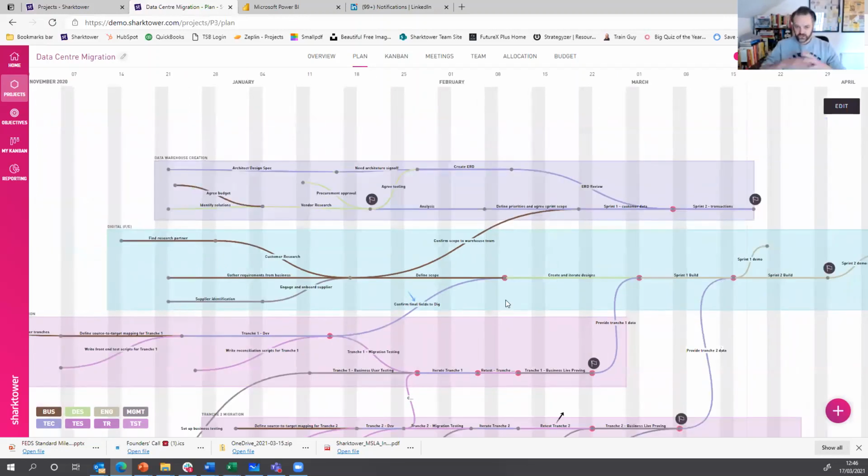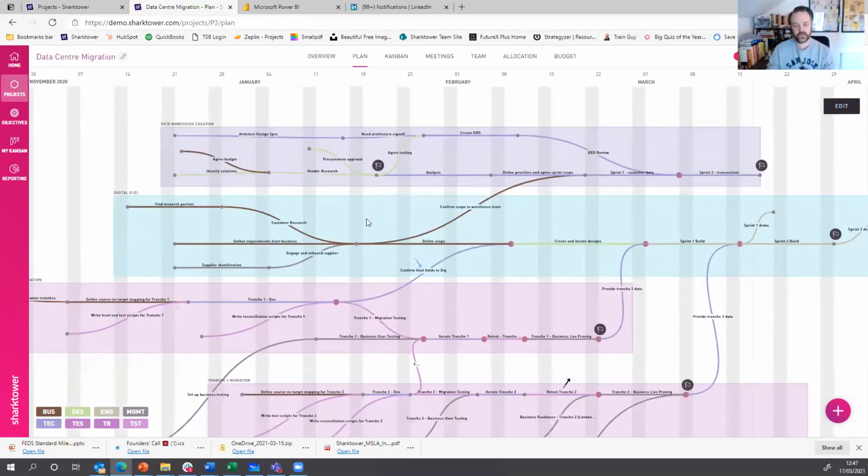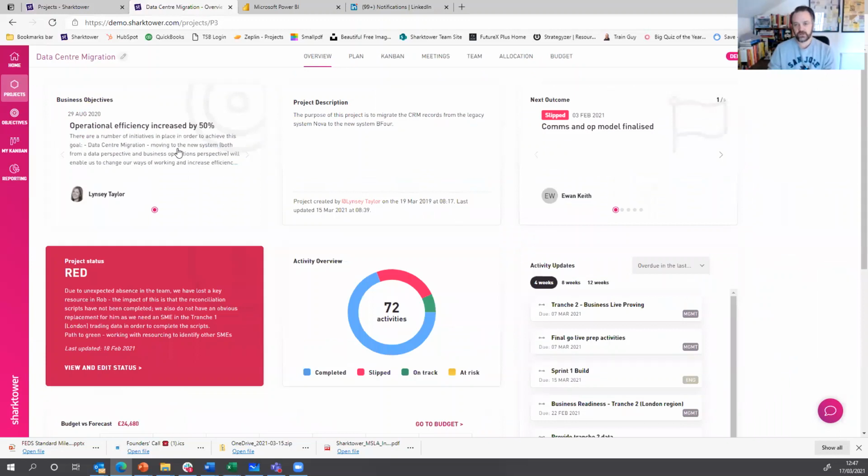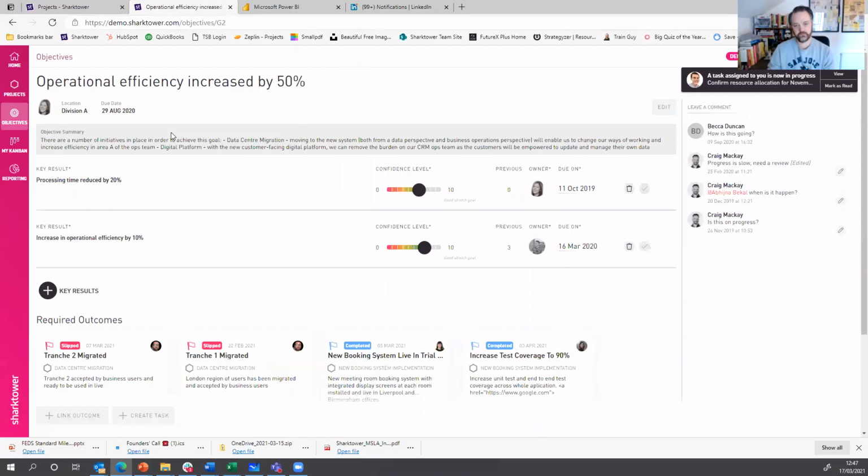So the crux of Sharktower is to create that end-to-end view of the real delivery, the things that are happening, the flow of dependencies towards outcomes, the cross-dependence between different sub-projects, work streams, epics, whatever you do, agile trains if you're doing PI planning, and then allow the project teams to say, okay, I absolutely recognize my work, I can see it end to end. And then I can also see why all these outcomes deliver against business objectives. So the key crux is clicking back to ask, why am I delivering these outcomes that you saw in that plan? You see it right here on the project report page towards that outcome. And I can click back in and see why I was delivering that scope in the first place.